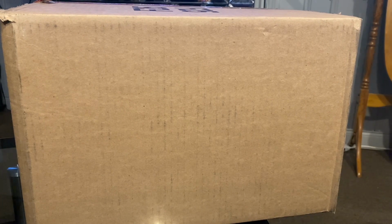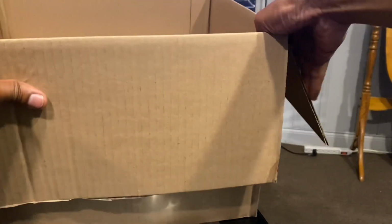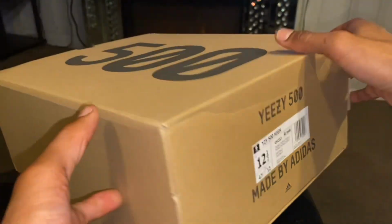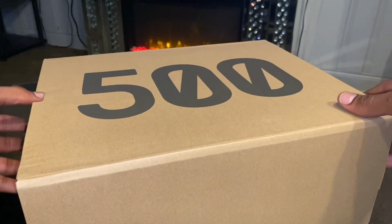I have another unboxing. Let's take a look. So today we have the Yeezy 500 High Taupe Black. I got these in a 12 and a half, my Yeezy size. Size 12 would have been too snug for me. So as we know, Yeezys should go a half size up.